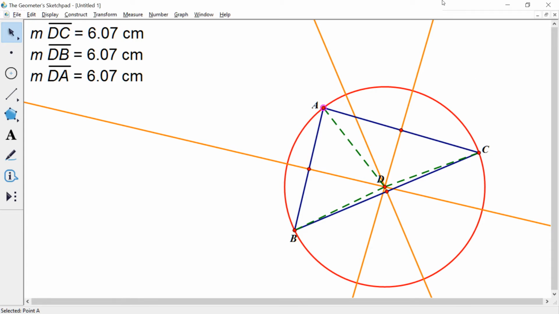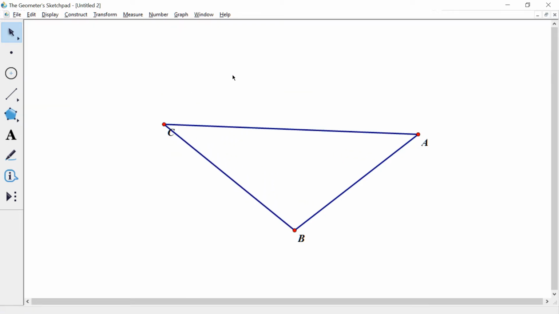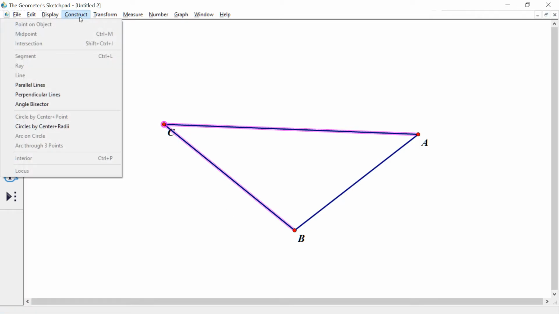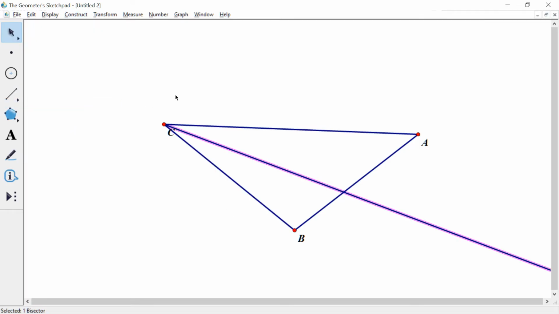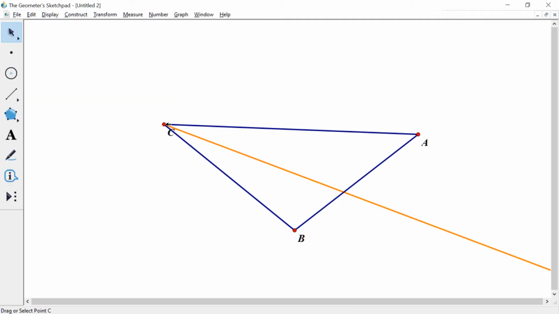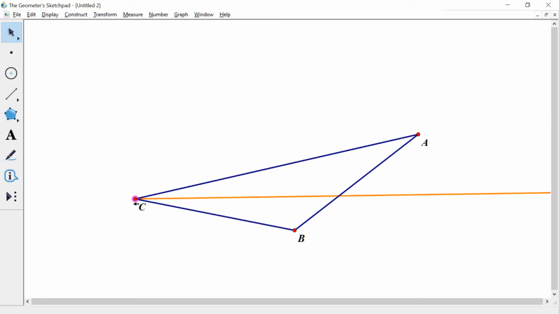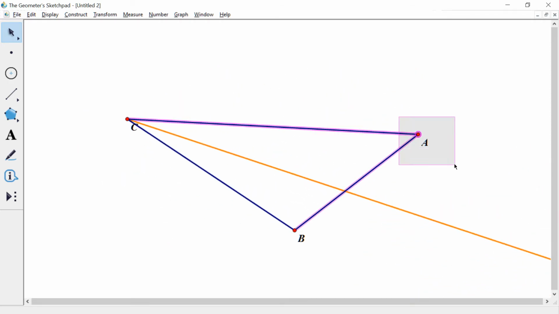All right, let me go back to Geometer's Sketchpad. Here's my arbitrary triangle. All right, let's construct some angle bisectors. To do that, I select the point and the 3 sides, and I say construct angle bisector. How easy is that? Let's change its color to orange. And wherever that angle is, that's dividing it into 2 equal parts.